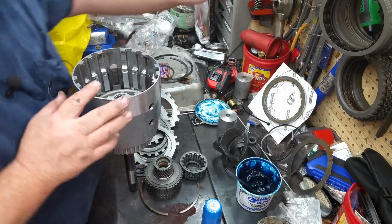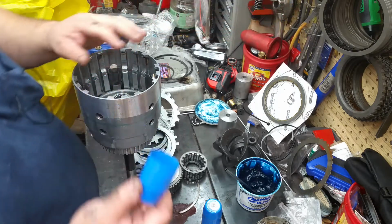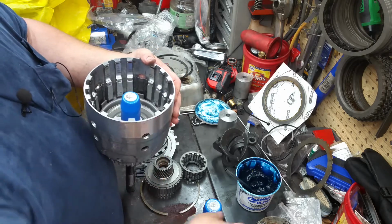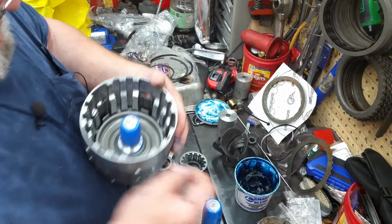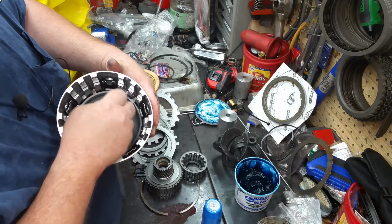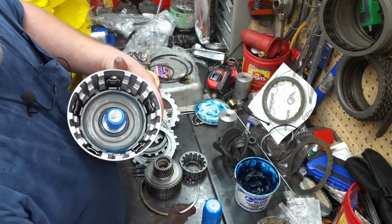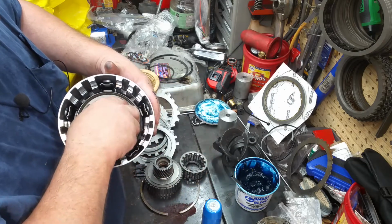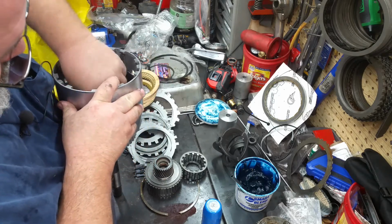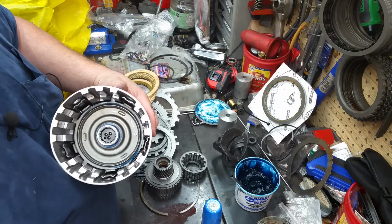Alright, to put your other one on, you grab your smaller of your two seal protectors, you slide it right there on top, like that. Now, to put the other piston in, lube this surface up here, and lube this inner seal surface there. Then take your piston and just push it right down on there. And now you don't have to worry about cutting your seal on the inside. And that's all there is to that.